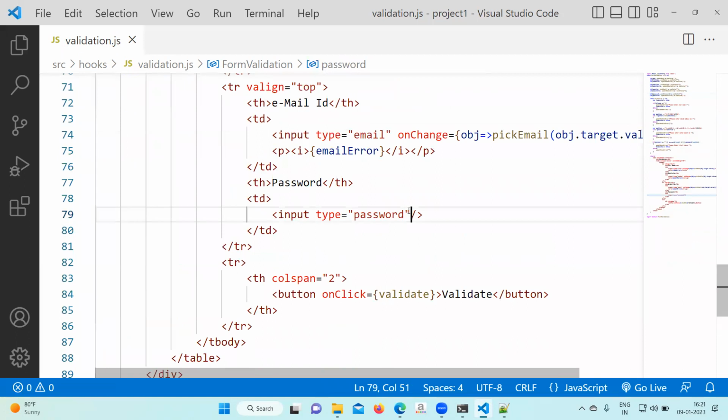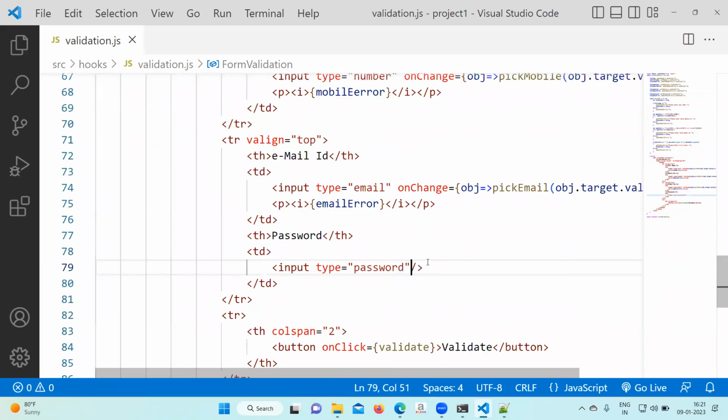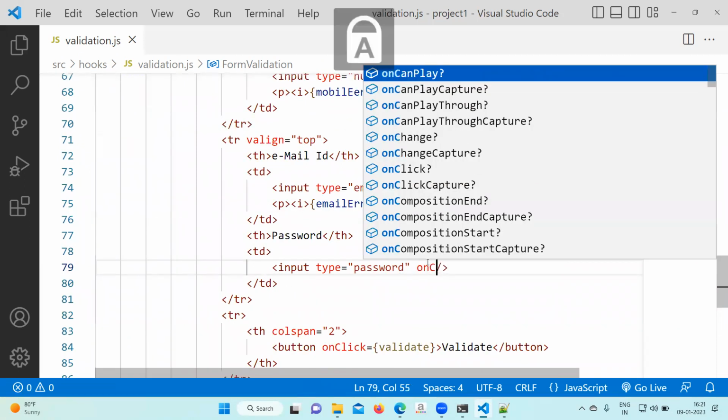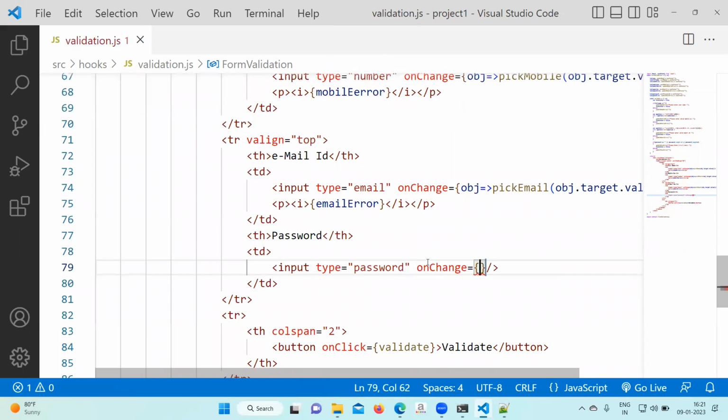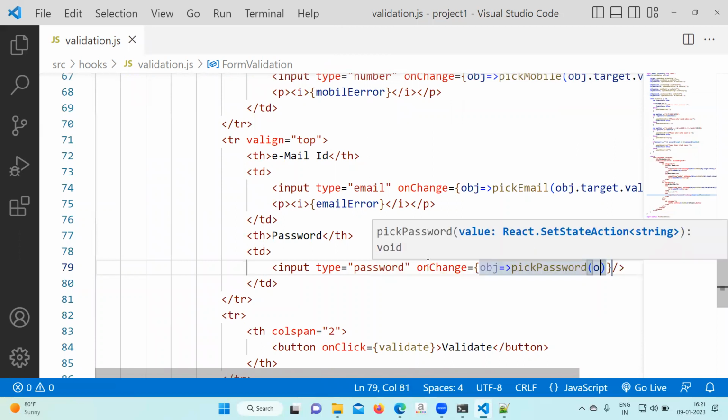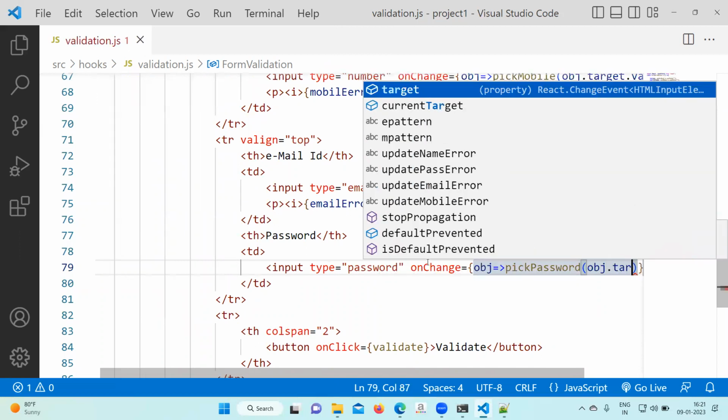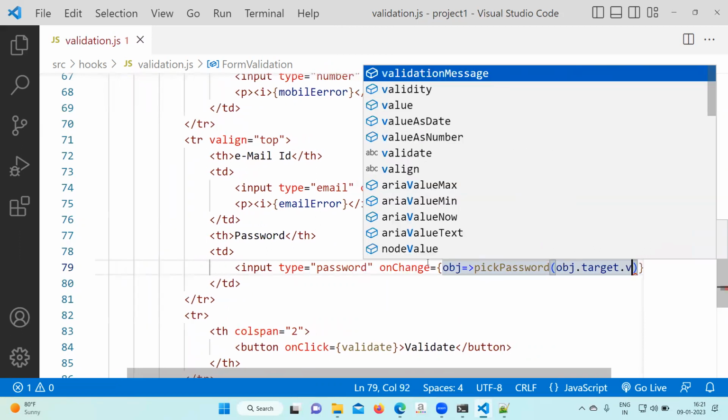So for the password field, you will write on change, obj, pick password, dot target dot value.